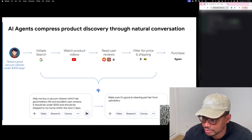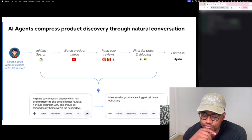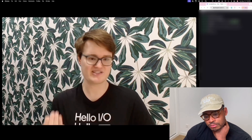AI agents are changing how we interact with the digital world. They're quickly moving beyond simple conversations to become actors that can understand complex requests and perform multi-step tasks on our behalf. But there's a big problem — our entire global payments infrastructure was built for humans, not autonomous AI agents. Today's payment systems assume a human is directly clicking buy. When an autonomous agent initiates a payment, it breaks this assumption and raises some questions.